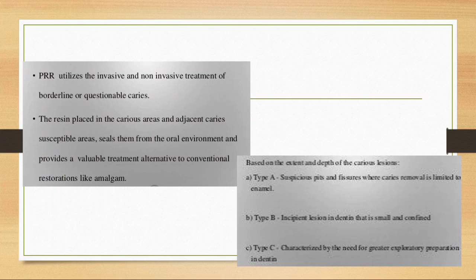So we have type A, type B, type C based on the depth of cavity. So type A is very minimal, type B is a little deeper, type C is a deeper one, where we are filling resin, not like amalgam. So it is a little conservative approach, cavity we can make, unlike amalgam, which requires a lot of tooth destruction. Whereas pit and fissure sealant is just a sealant material applied on the normal tooth without any cavity cutting.